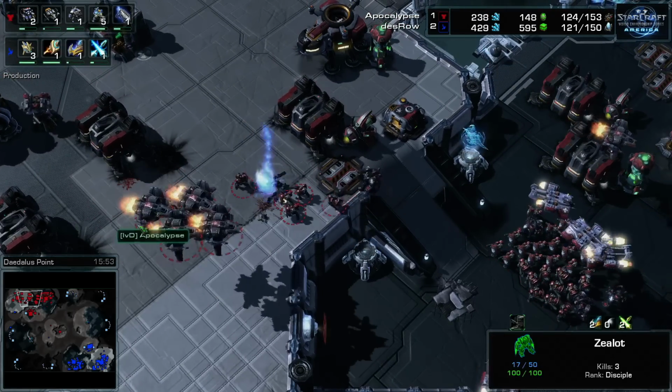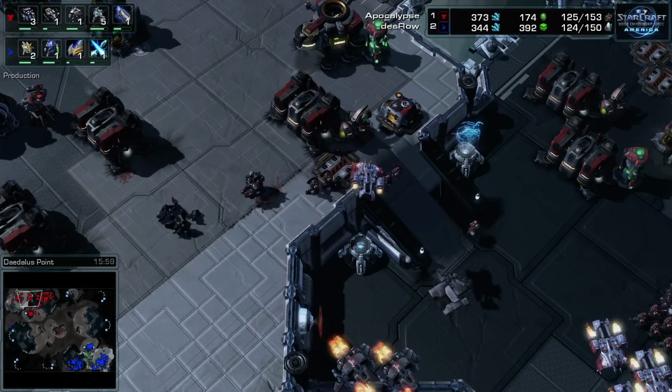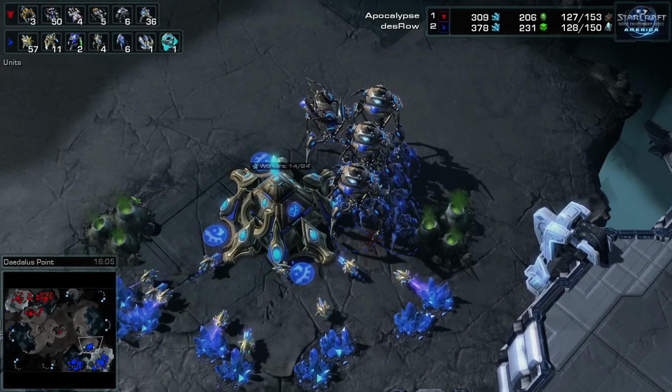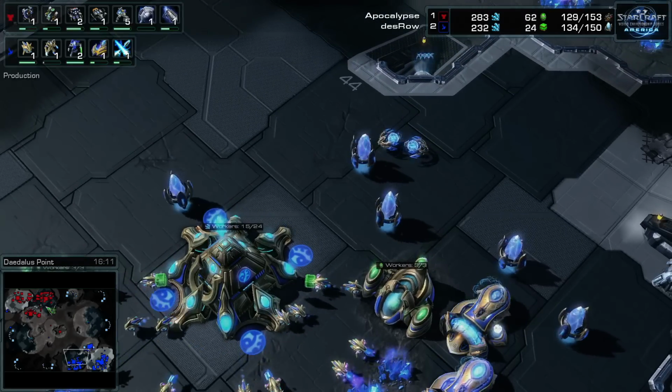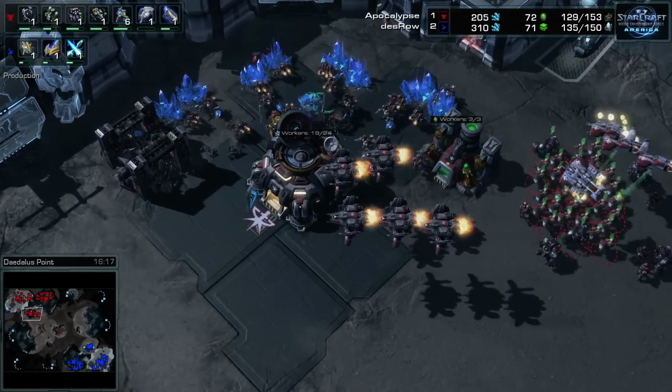Desrow is setting himself up so good. Everything feels so strong for Desrow. The supplies don't really tell the tale. It's 125 to 124. Yeah, but there are 35 Marines against 4 Colossus. Those Marines are going to be kind of borderline useless. The only thing that... Oh, and still the DT harass continues.